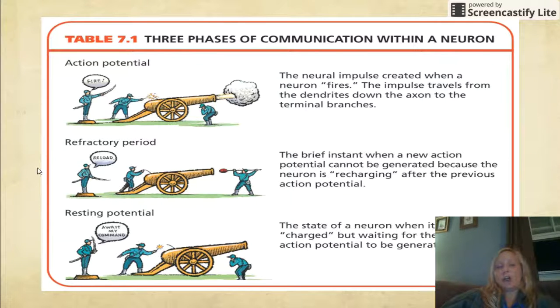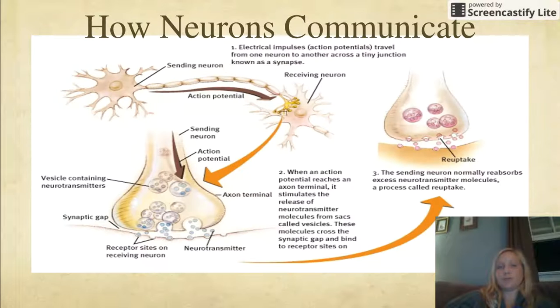So there's something called the refractory period. You can think about this like your cell phone. If you use your cell phone and the battery is dead, you can't use it anymore. You have to plug it in and charge it. The same thing happens with neurons. Once they fire, once they have their action potential go through, they need a resting period, a refractory period, to recharge their batteries, right? To get back to its resting state. So the refractory period occurs and then it's ready again. If you think of a toilet, you flush it, and the refractory period is when it's filling the tank back up with water. Once it reaches its resting potential, it's ready to flush again.